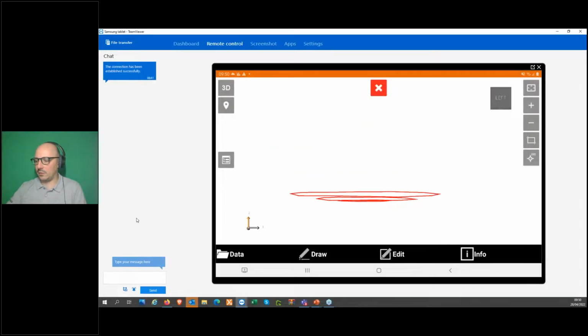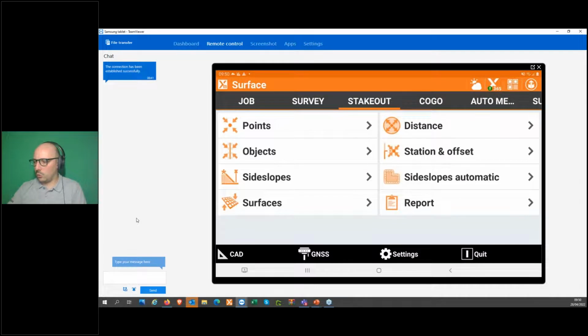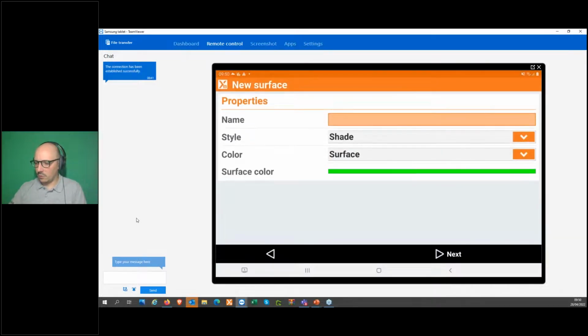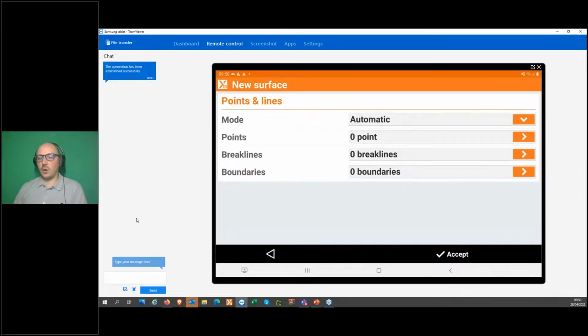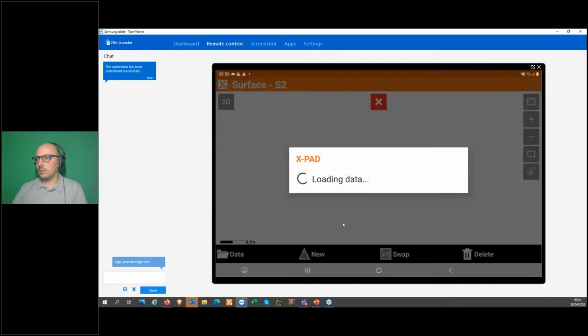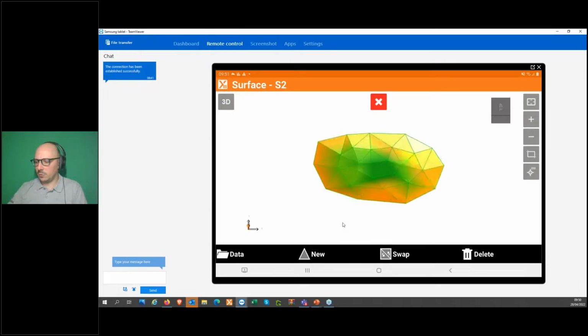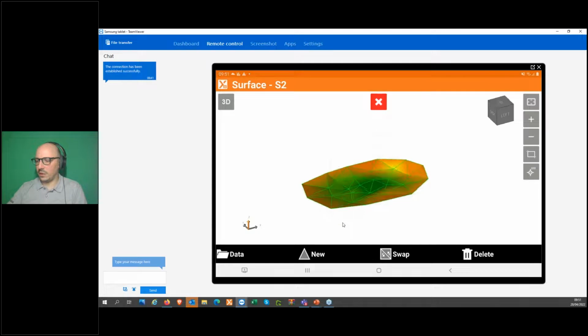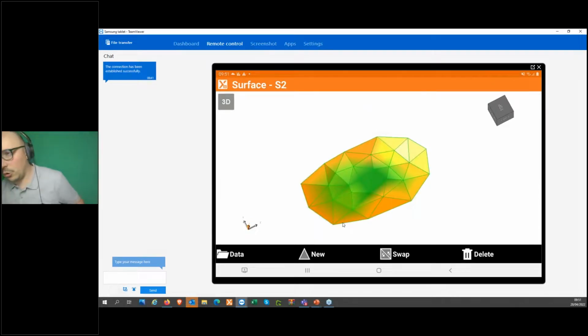So you see, I have this surface, and I want to create, okay, here I have already one, let's call it S2 by terrain, the color. In the previous version, it was necessary to select the points also in the break line. Now we can just select the break line. So, I don't know, let's select everything. Okay, I select the 3 break lines and I have the surface. You see, so this is an improvement on creating surfaces just with a polyline.